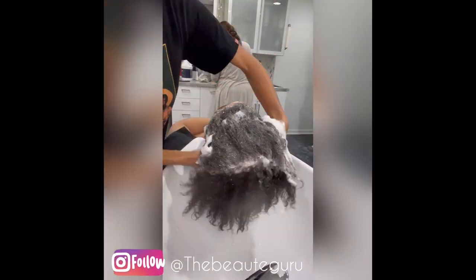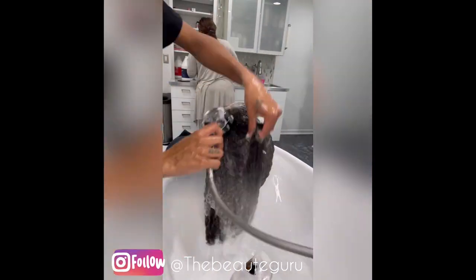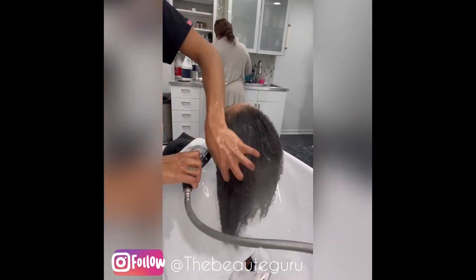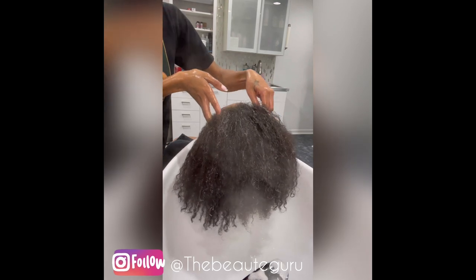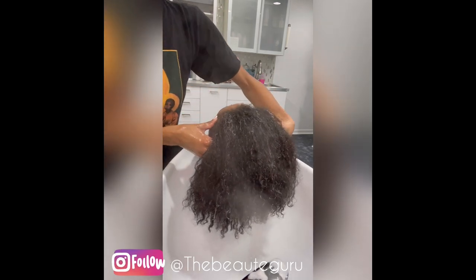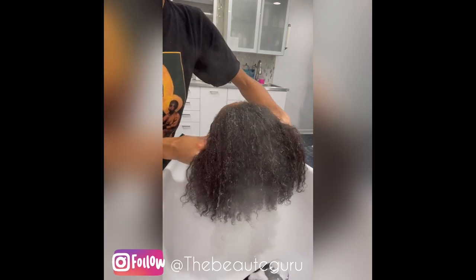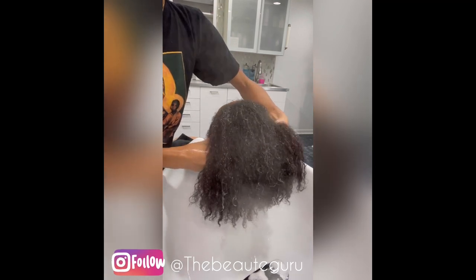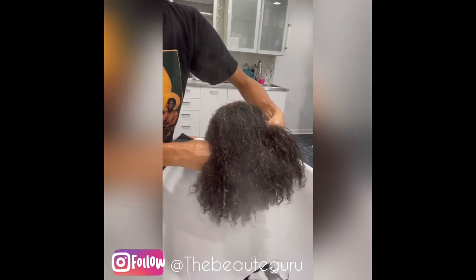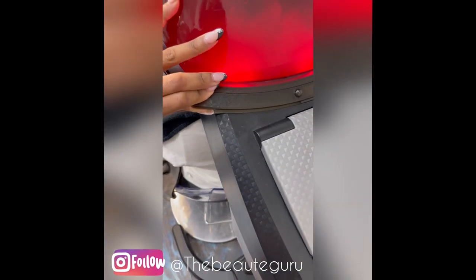I do add a shampoo and blow dry to my quick weaves. I enjoy this part because I have better control and I can gauge the health of the client's hair better. It's very important that we're taking care of their hair underneath these protective styles, using the proper products and adding those nutrients that the hair needs at our expense and not the client's. I also offer a hydro steam for this service every single time.